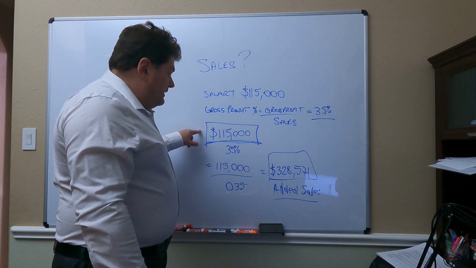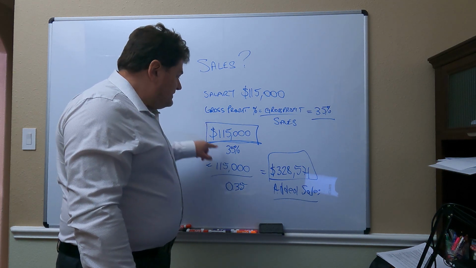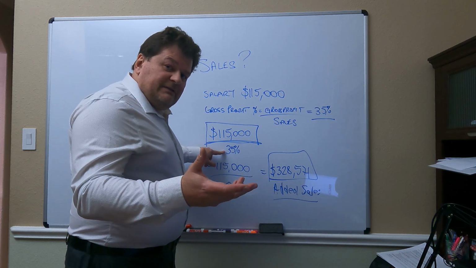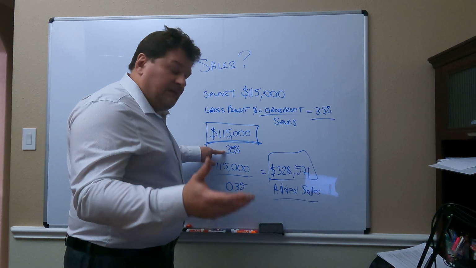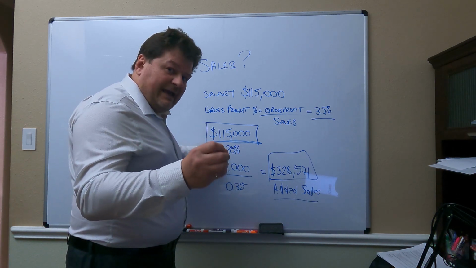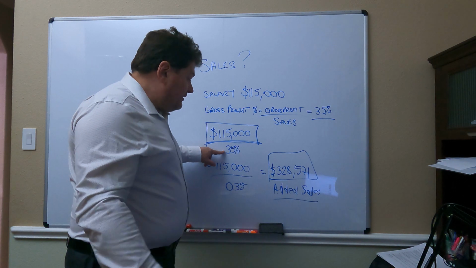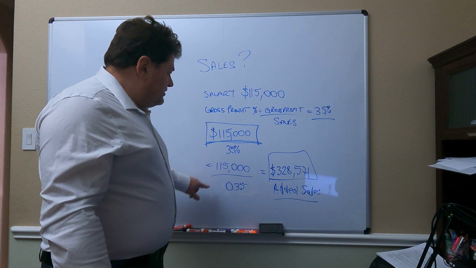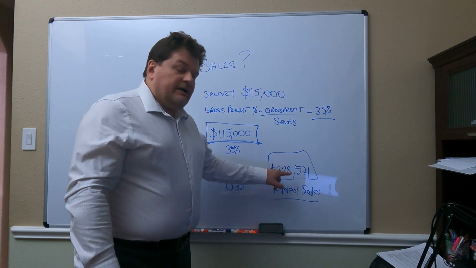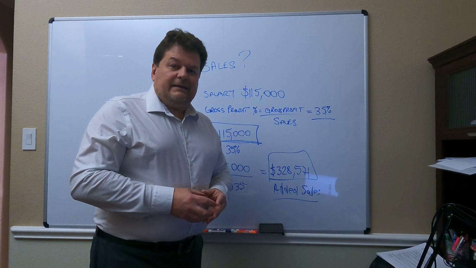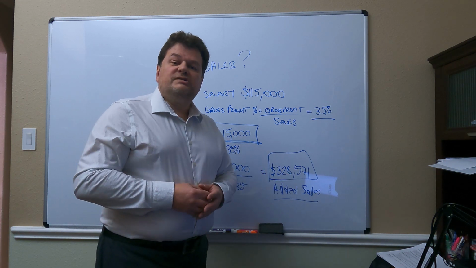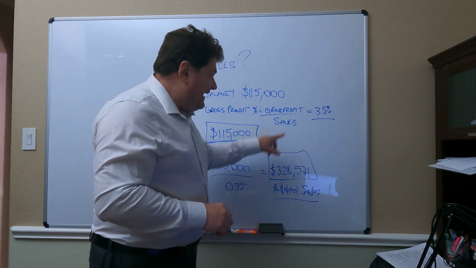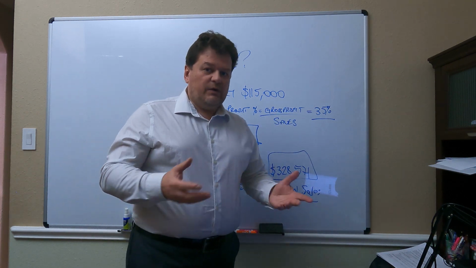So it's pretty interesting in this case. This is a typical number that happens with a lot of businesses. Yours will probably be different, so you need to figure that out off your income statement. Make sure, again, your cost of goods sold is accurate. If it's not, you're not going to get an accurate number. Expenditure divided by your gross profit percentage gives you your target of additional sales that you need to make in order to support that. In a different video, I'm going to go through in a little more detail why this formula is what it is and why it works.